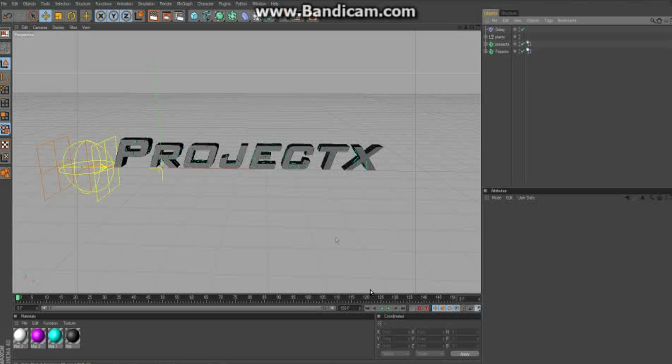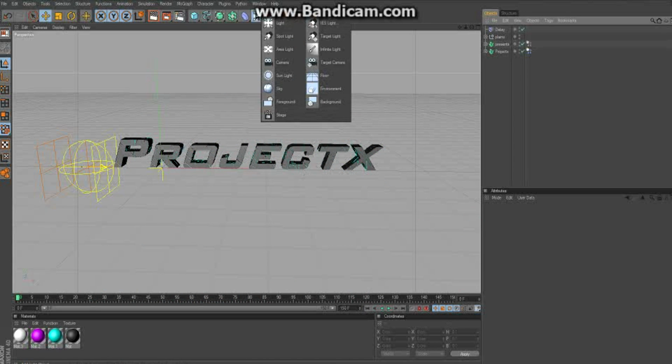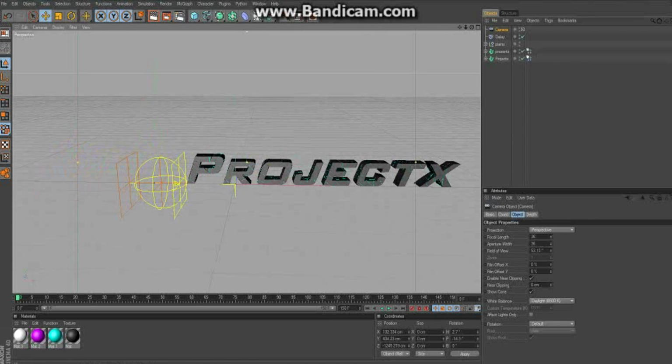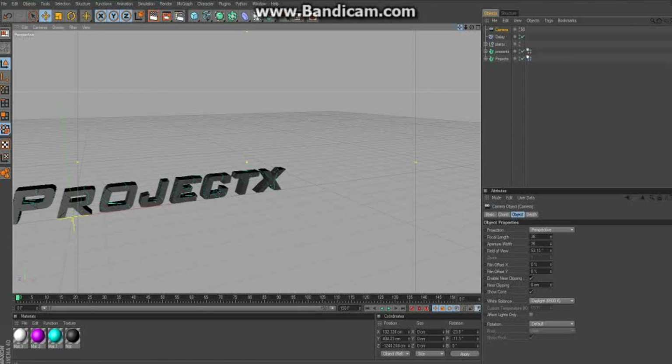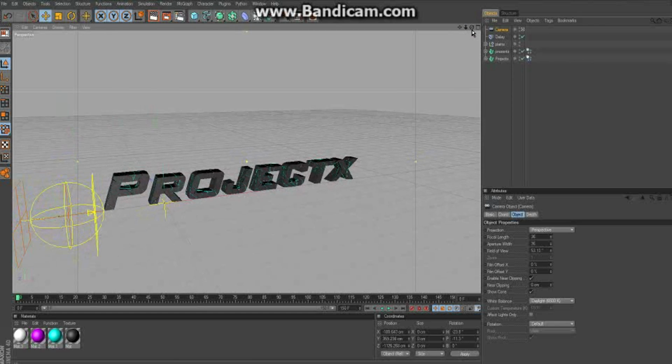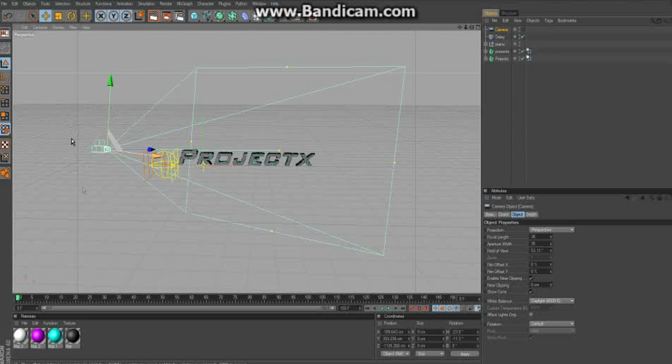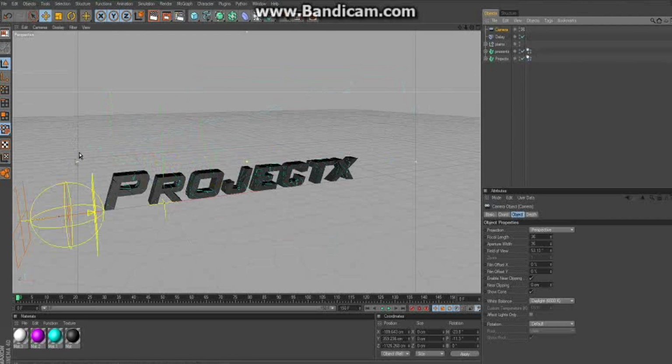Then you can add the camera in, so just go on this light thing here, camera. And if you see on the camera, it has like a little black box with a circle inside. That just shows you what the camera's seeing. So if you click on it there, and if I just move it across, and then so about here. Yes, now if I click off it and then zoom out, you can see the camera's there, and it shows you what it's looking at. So then you just go back into it. So it's here. Just always check these points if it's always in.